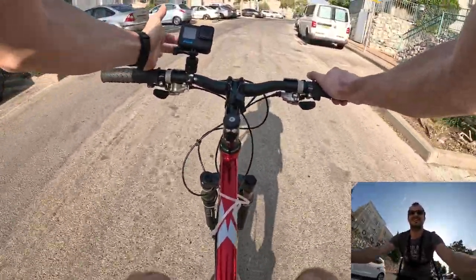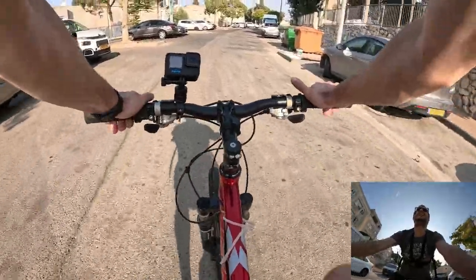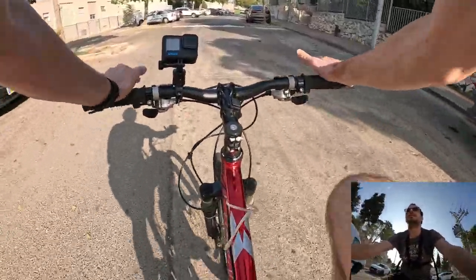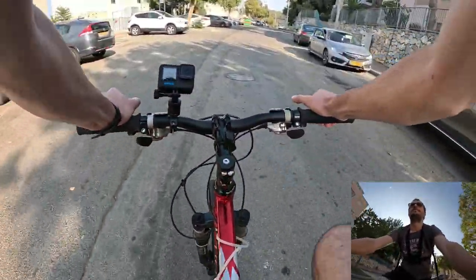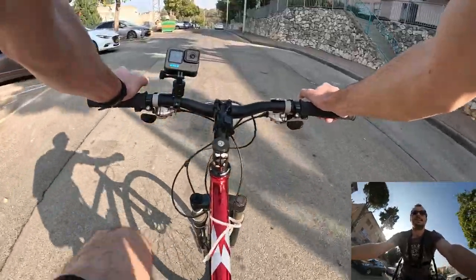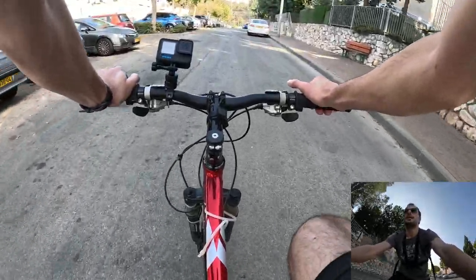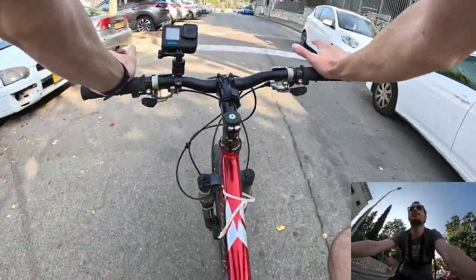Yeah, I can choose where to crop, so it's more flexibility. I even got more flexibility with 8x7 aspect ratio on the Hero 11, but the GoPro Hero 10 doesn't have that. So to make it even, I chose 4x3 with both. And personally, I think it's a better option. It gives you more flexibility to choose where to crop. And on this perspective, on bike perspective, you want the upwards and downwards angles much more than you want the wide angles.